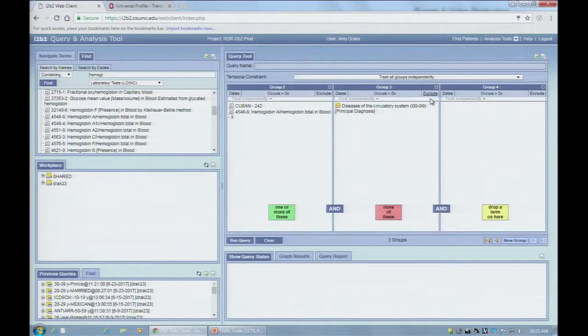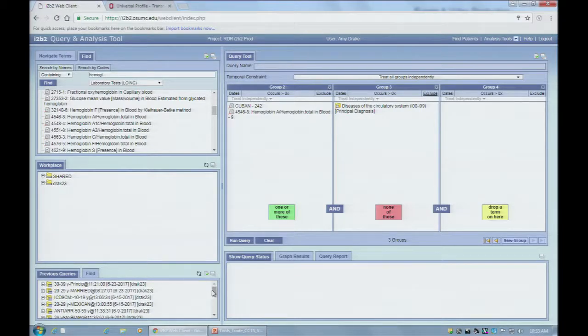What if you want something excluded? I don't want that, I really don't want that, but I know it sometimes comes up. You can actually hit the exclude button and it will exclude those things from running in your query, so you actually have it not in there. So these are different ways on how to create your query, how to see if that population is out there and it's available for you.